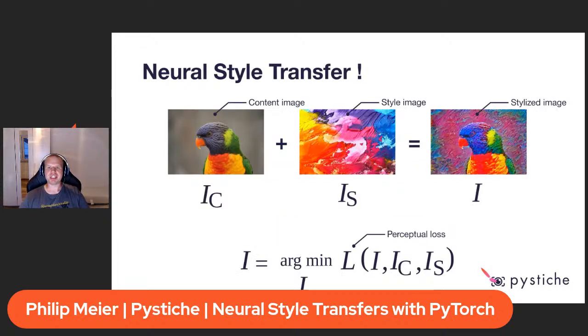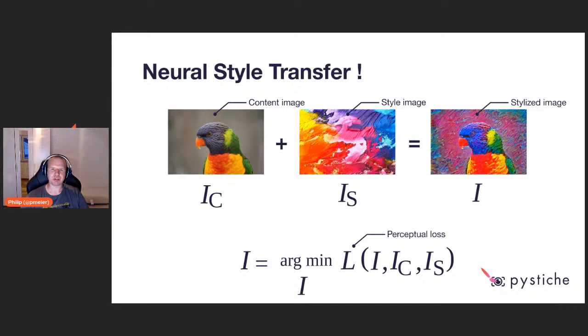Okay, with some history in mind, let's look at neural style transfer again and define some basic terms that we need to understand what's going on in the live demo. These three images that you saw earlier have names. The image that defines the content that you want to have is called the content image. It's pretty clear what the name implies. The same goes for the style image, and the output is usually called the output image or stylized image, something along these lines.